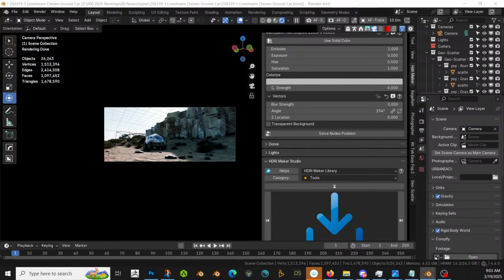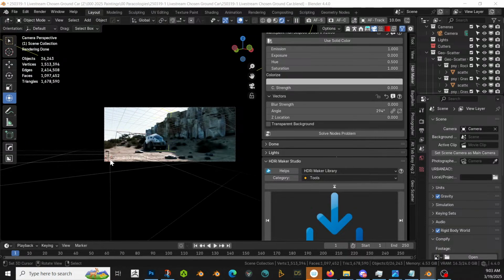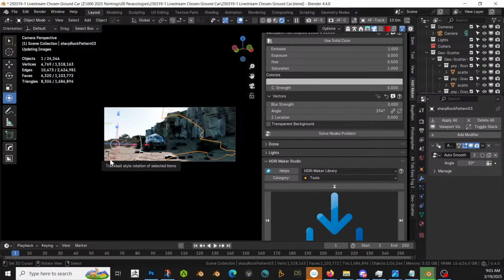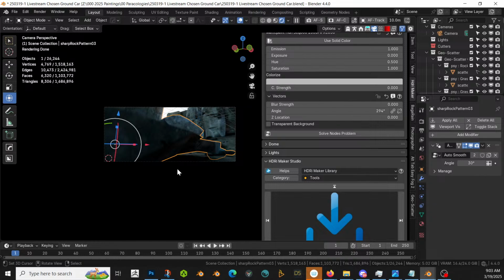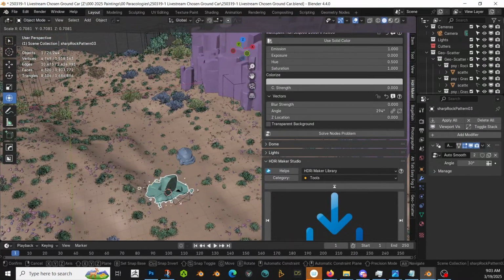And we're going to go with a, what kind of rock do we want to do? We could try this sharp rock pattern here and see what this does. Is it that big? No, we're just that close to the camera. Okay, good.